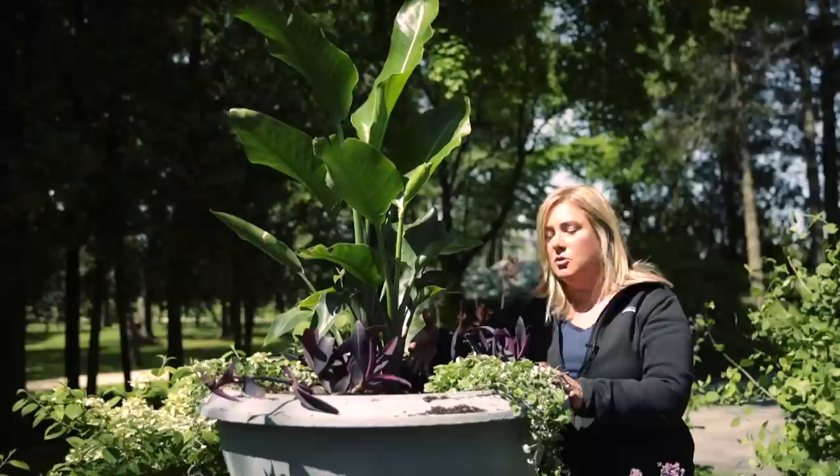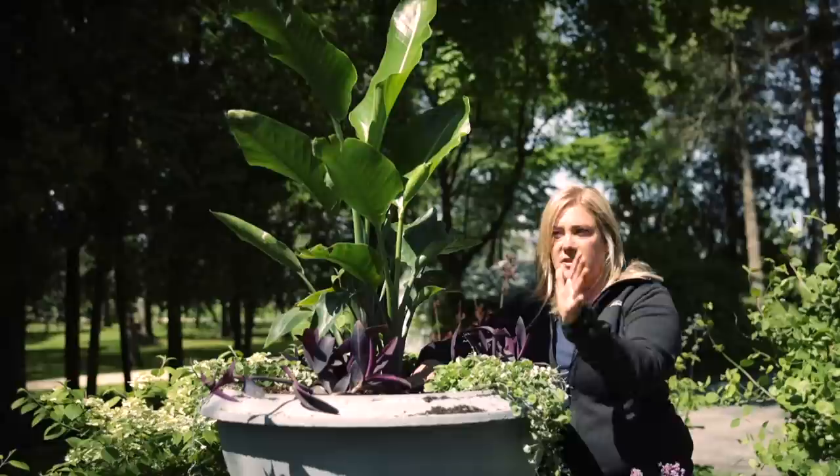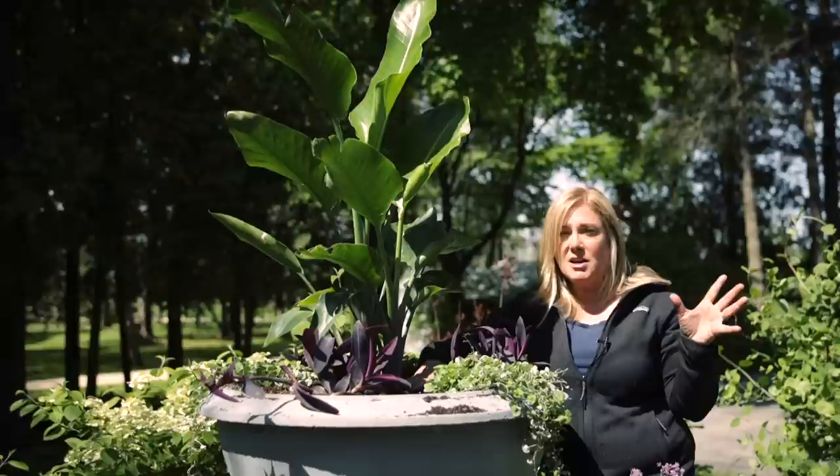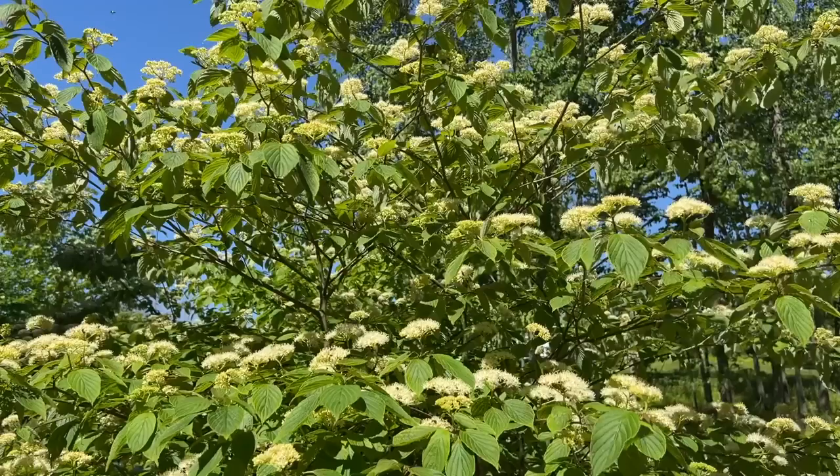We could stop here and I think this would be a beautiful container, but I'm definitely going to take it over the top. While I think about what else goes in, I want to take you over to a tree that's not looking so great after winter and talk about how we're going to deal with that. Then later we'll talk about a really easy way to tie in sweet peas and some boxwood pruning tips when you have boxwood blight on your property.